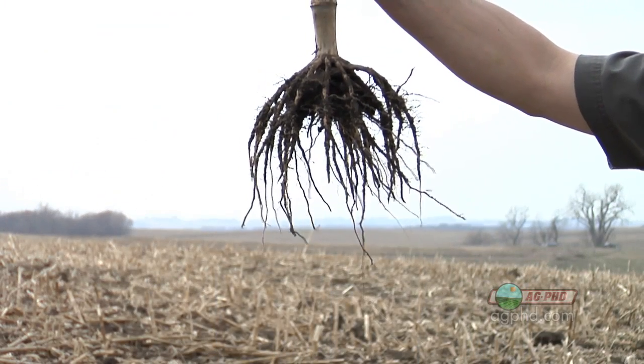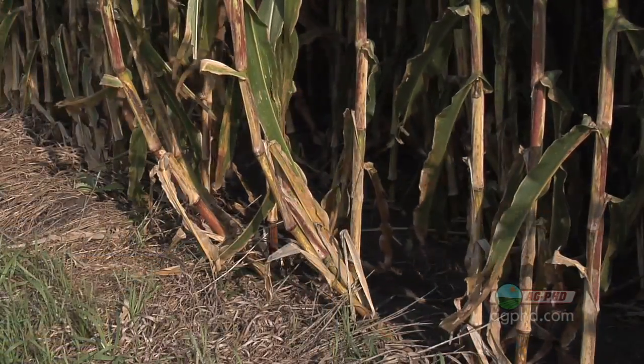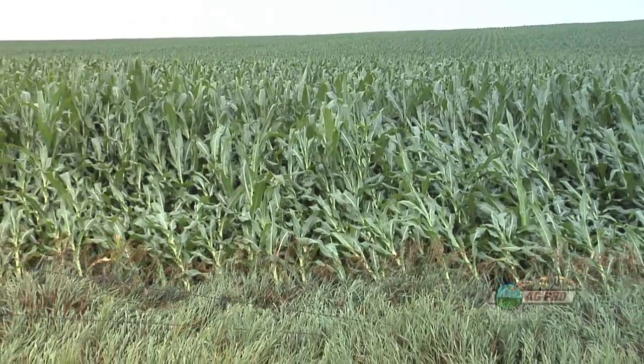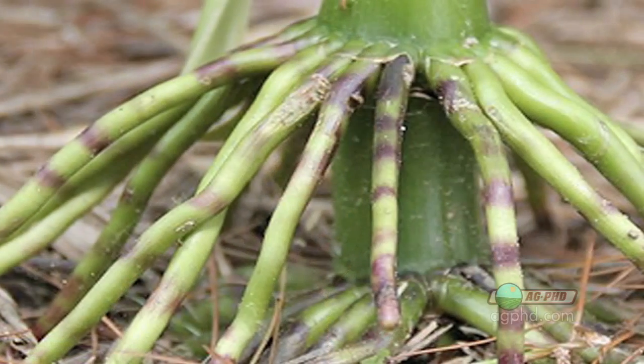These nodal roots are the main roots of that corn plant — they're going to bring in most of the water and most of the nutrients. We want these to do great; if they don't, we're not going to have top yield. We also won't have good stability for our plant, and we definitely don't want those roots above ground. When they're above ground they'll harden off, you'll have problems absorbing water and nutrients — it's a major issue. So make sure your corn is planted at least an inch and a half deep, with two and a half inches on the maximum side.